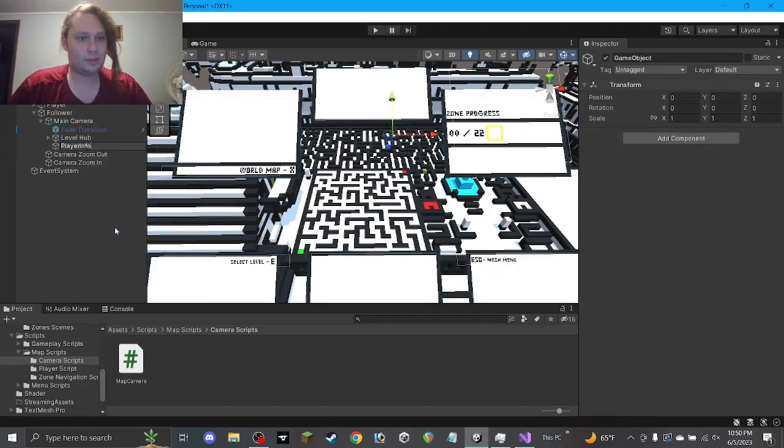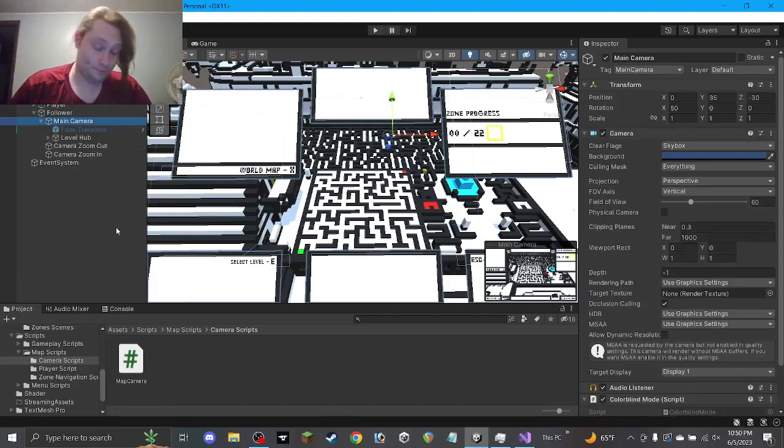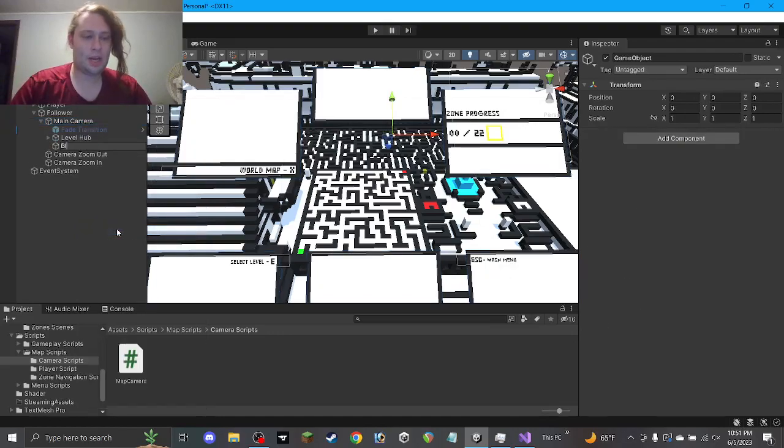Right. Wait, never mind. I'll just type it up again because I thought you did this stupid thing. Blockology pop-up.